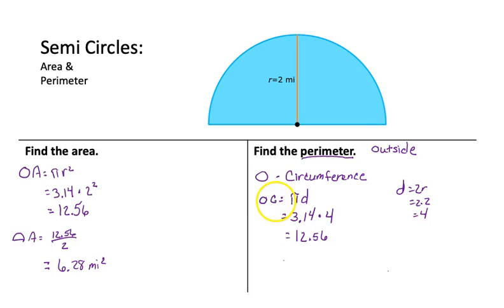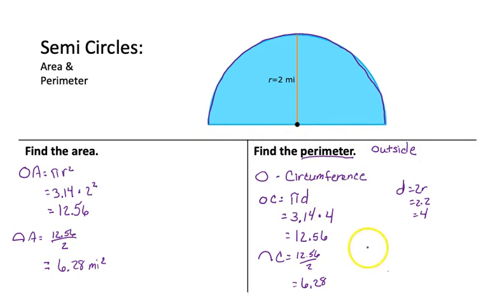Now again, that's the entire circumference, right? Okay, I only want the semicircle. I want half of it. So I'm going to take that circumference and divide it in half. Well, that still equals 6.28. Now think about that. That is just the circle part. All I found is if I was to trace here. But that's not the whole outside. I have to also add the straight part. I have to put the diameter back on.